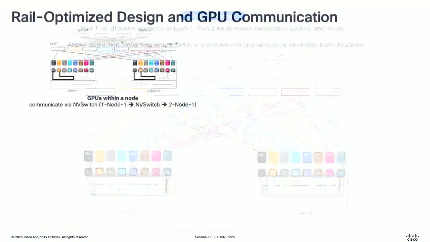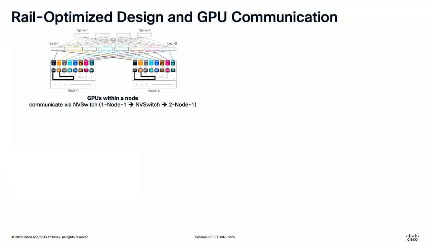That brings us to the next question. When is traffic going to the spines, by the way? Why do I have spines here? I have some examples here to clarify it. Let's say there's a job that needs 8 GPUs, and another job that needs 8 GPUs. Traffic within the servers only goes through the internal communication channels of the server. If it's NVIDIA, they use NV switches. So in this example, GPU 1 goes to the NV switch and then goes to GPU 2.